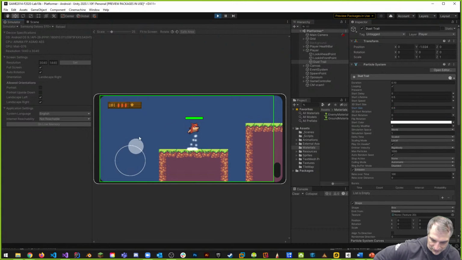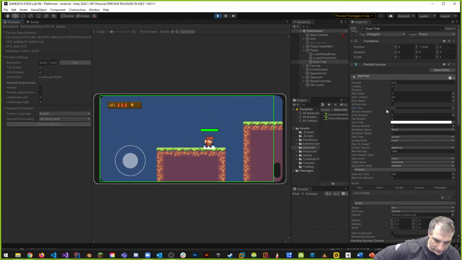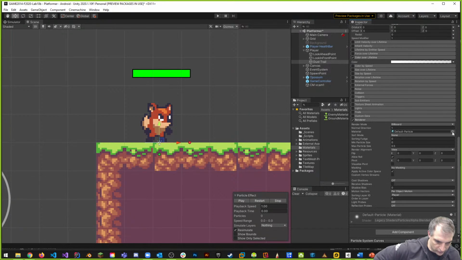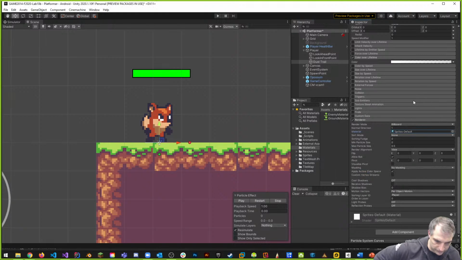But it becomes too wah. I'm not really 100% happy with the particle. That's why I went to squarish. You can change the particle texture to whatever you want. So again, going back, I'm just going to take these values away. This one, play on awake, and go back to particle size, start size of 0.1, and then let's just change that particle back to the sprite's default, which is a square.